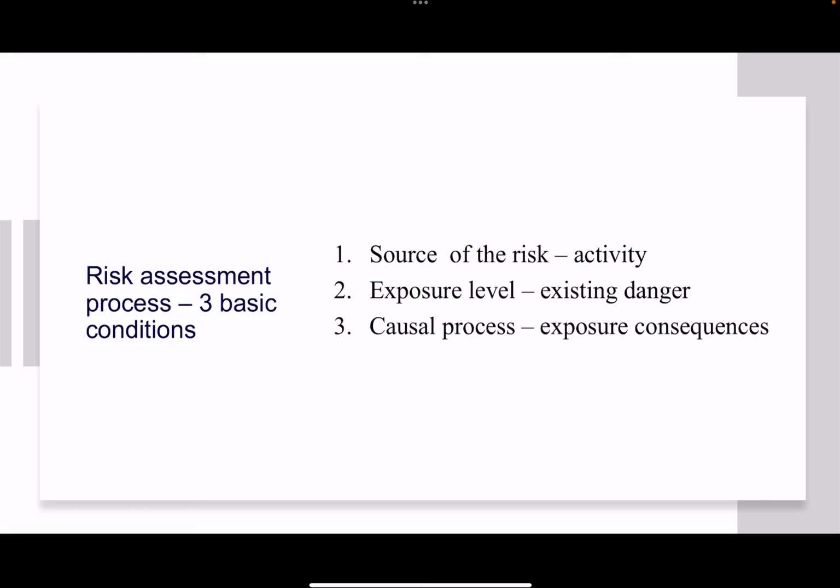Okay, so risk assessment processes. There are 3 basic conditions related to the risk assessment process. Okay, here it is, source of the risk. Okay, and that comes from your activity, your exposure level. Okay, and that is what is the existing danger and what is the causal process. For example, what is going to happen if you are exposed to the risk. That is how you identify your risks.